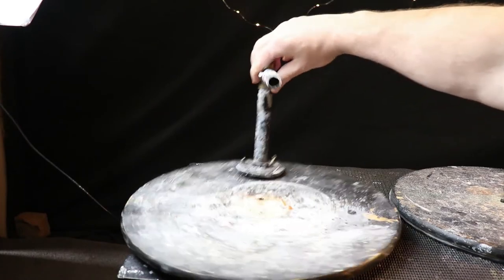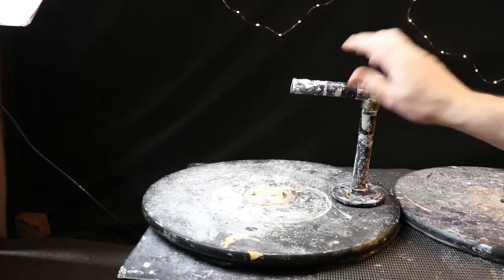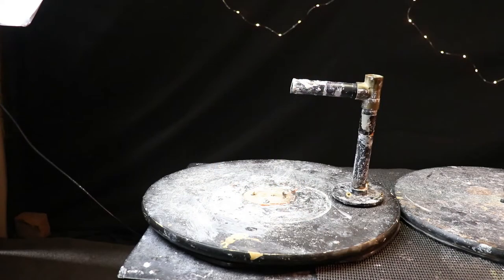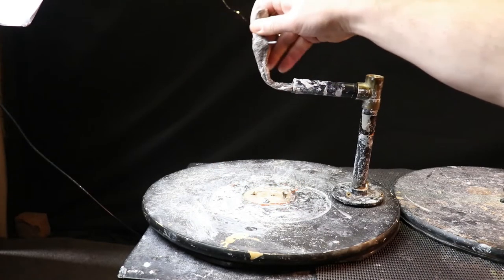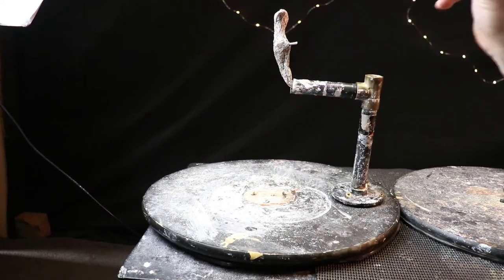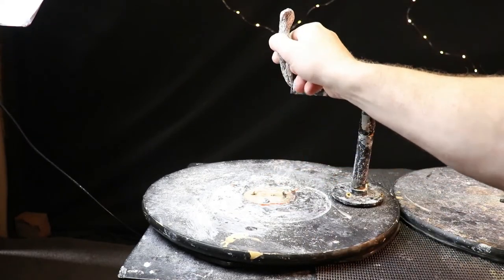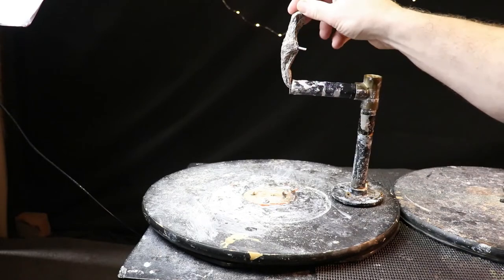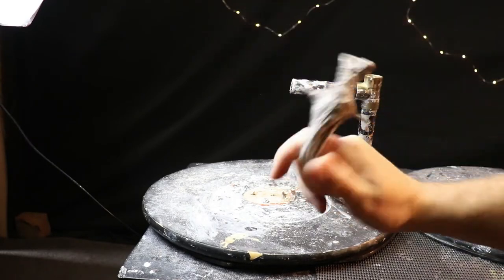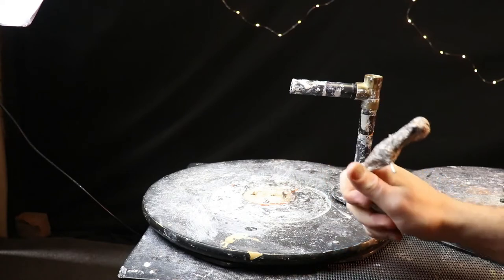Last but not least, this is a way of holding up an armature in front of you. So maybe a standing figurine — you could have a bit of metal in there holding it up, have some legs coming down, and work from it there. That's generally going to be a little bit easier if you're using an oil-based clay. Oil-based clay would be monster clay, and a water-based clay would just be pottery clay.